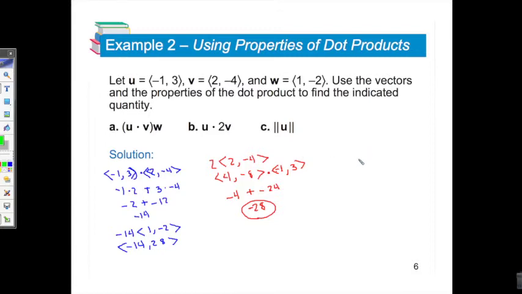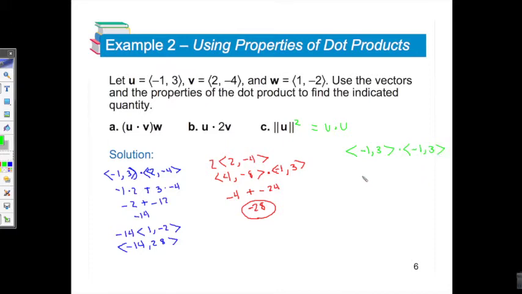And let's look at our last one, the magnitude of u. Well, that actually seems simple. I think this is supposed to be the magnitude of u squared, right? Because there's a property on my last page which tells me that the magnitude of a vector squared is actually equal to u dotted with itself. And I think that's what I'm supposed to be doing here. So u dotted with u. That's negative 1 comma 3. That's being dotted with negative 1 comma 3.